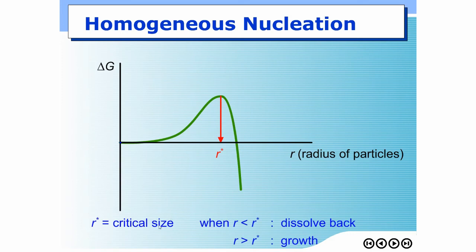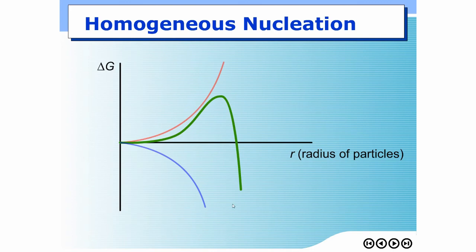So, as I said, when the size of the cluster is smaller than the critical size, the cluster is not stable. The cluster dissociates back to growth species. If the cluster size is larger than the critical size, then the cluster becomes stable. It is called nucleation. Okay, the nuclei is formed. So you have to imagine the growth species swimming around. At one particular moment, 2 or 3 growth species collide together, forming a cluster. If that size is larger than critical size, then that would form a solid particle. Okay?